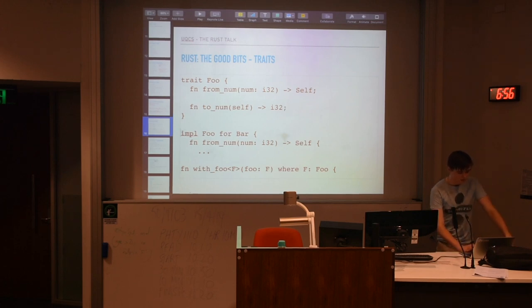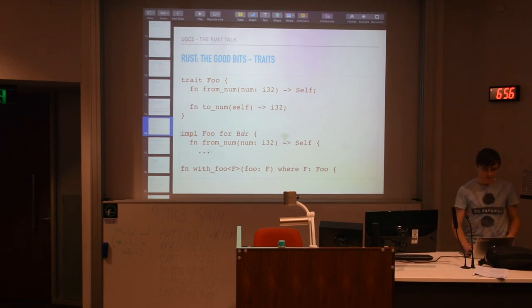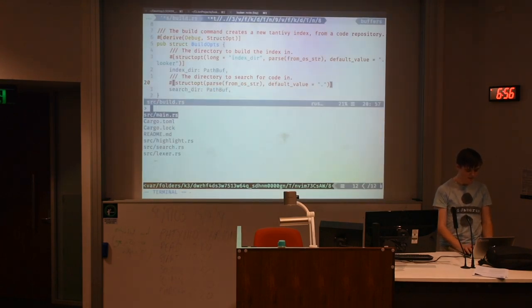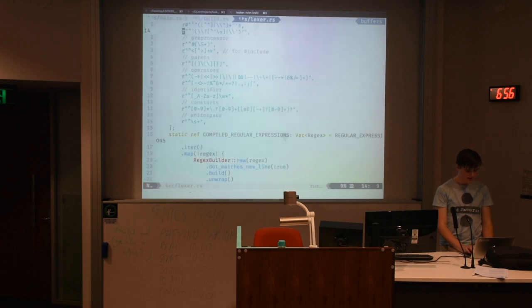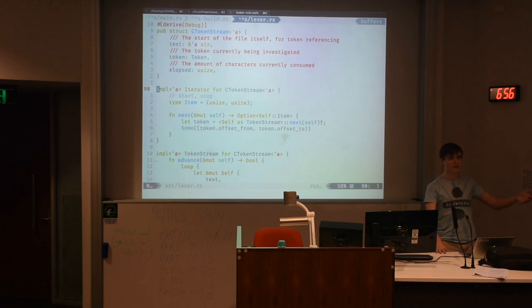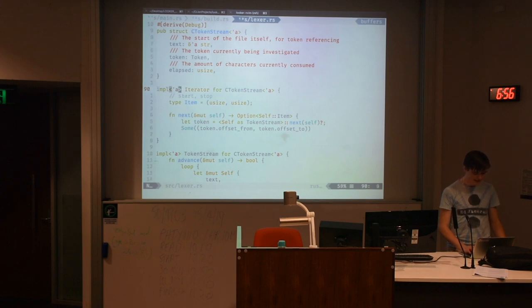And then, just more syntax, rather than impl Foo, you implement the trait for a type. You write a bunch of bodies in there, it's all good. And then you can use your generics with your traits. Take any F as your argument, where F is a Foo, and you can call all of those methods on it. So this is based on just simple interface stuff. There are a few things traits do that interfaces won't do, but the general idea is still the same. So there's an Iterator trait, which says if it implements the Iterator trait, you can make a for loop over it. Please ignore these bits, I'll explain them soon.